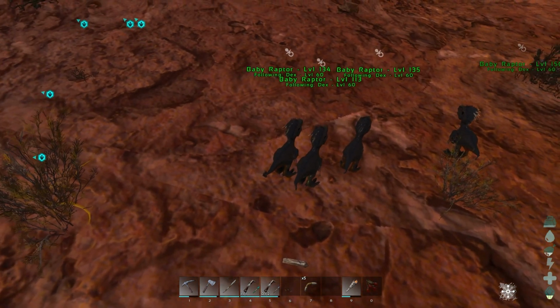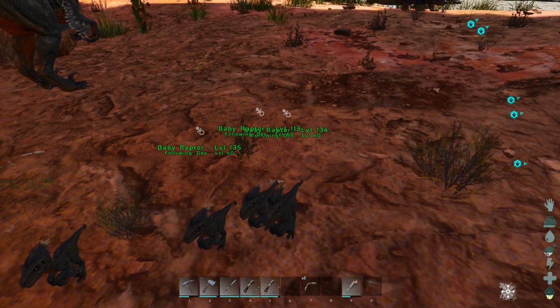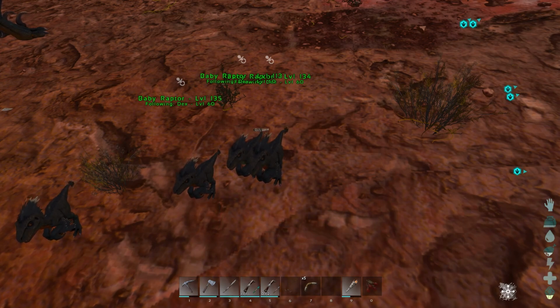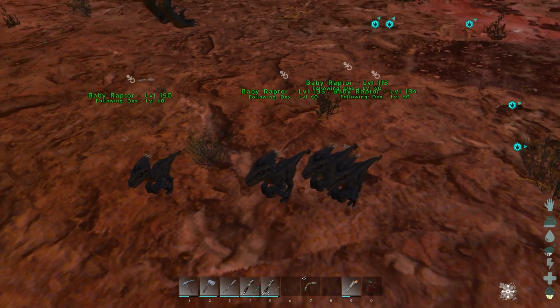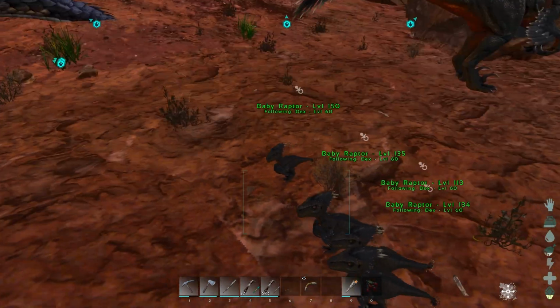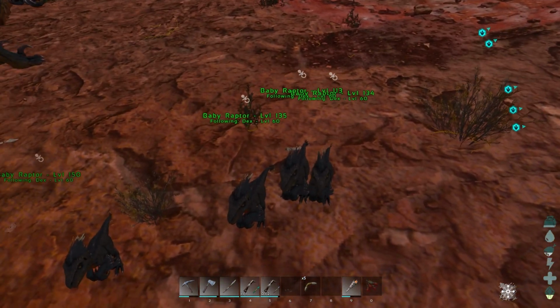The imprinting, the want care, we have that set. We'll show the settings. We have that set, so pretty quickly they want a cuddle or whatever, they want care, they want a walk or whatever it's going to be, and it's quicker than their growing time.